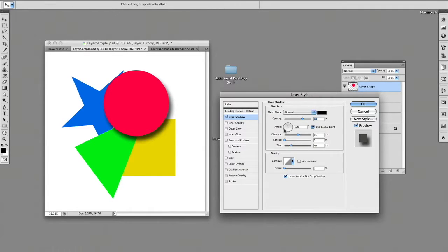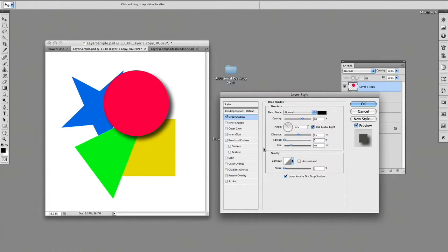And I just wanted to show you that to adjust the direction of the light, see where it says angle and see the circle with a pointer. The pointer indicates where the light is coming from, not going to. So the pointer right now is to the upper left, which means the light is coming from the upper left to the lower right, as you see the shadow is according. If I move it around to the hard left, you notice that the shadow is cast to the right. Let's go back up to a 3/4 angle. You can also type in the precise degree angle you wish on a 360-degree globe.